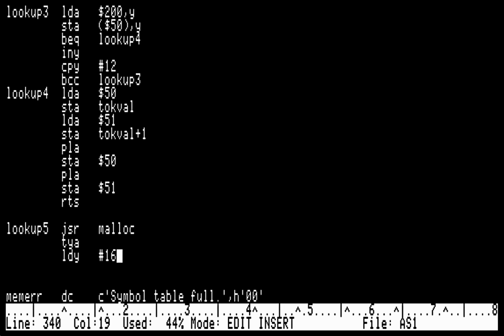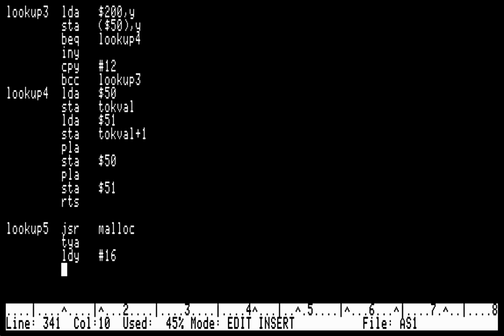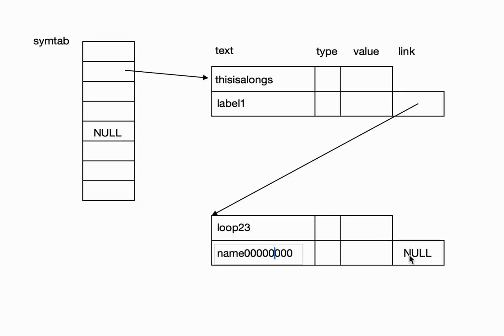Or, yeah, 16 is right, because we're pointing here. 15 is the low byte, 16 is the high byte. All right, and we'll store that there. Transfer X to A, which is the low byte. X had the low byte of the allocated space, the address of the allocated space. Decrement Y. Now we've stored the address returned by the malloc subroutine into this place right here.